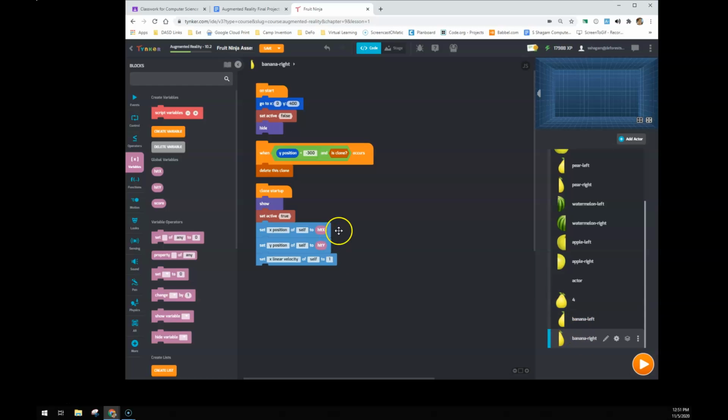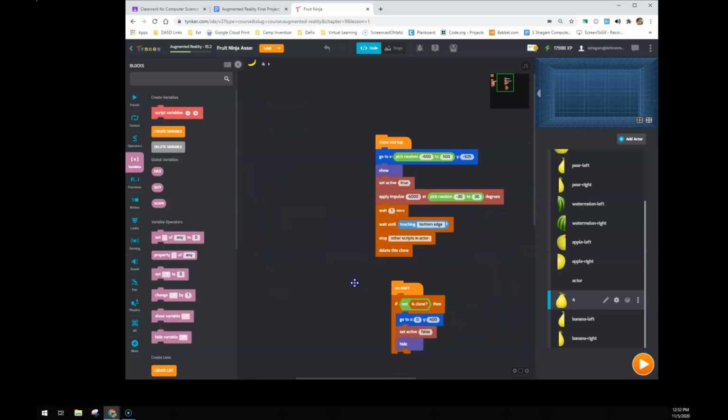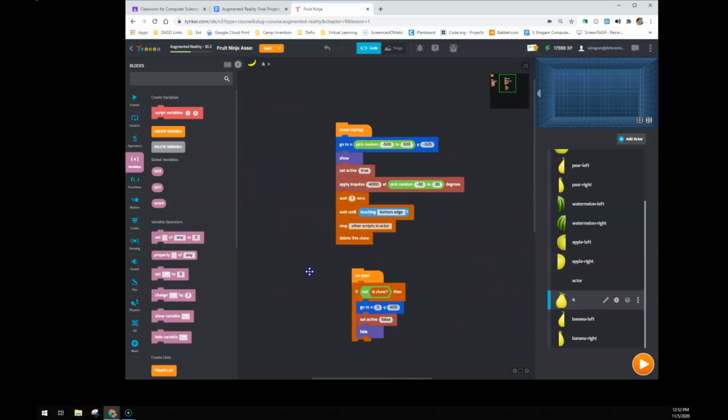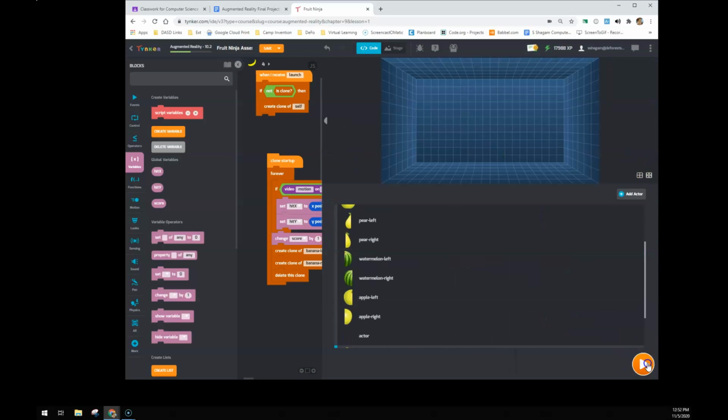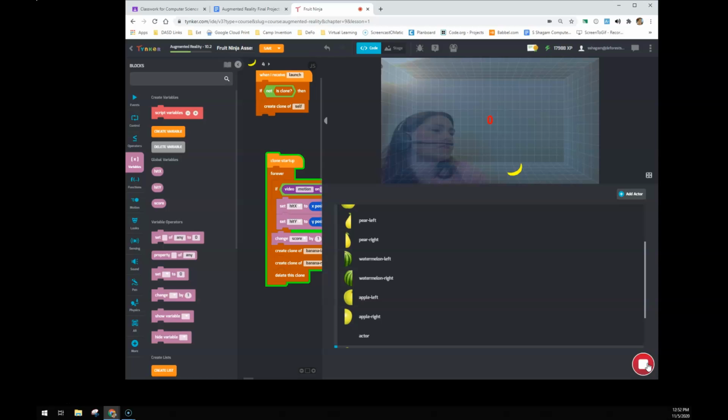All right, now I need to go into this code. So on number 4, when I go to break my clone in half right here, I need to switch this to banana left and banana right. And now it should work. And my scoring should work too because I did all the cloning of this stuff. So if I click play, let's see if the bananas show up as bananas. I'm interested to see. Oh, they do! Yay! Okay, so that's how you can improve this one. And I know it's a lot more work, but you can do it.